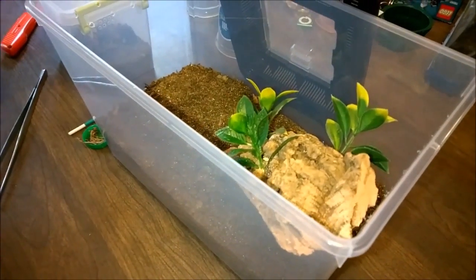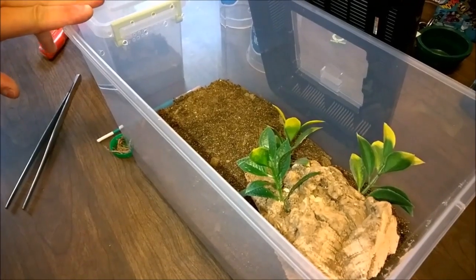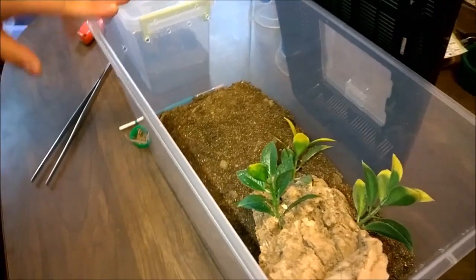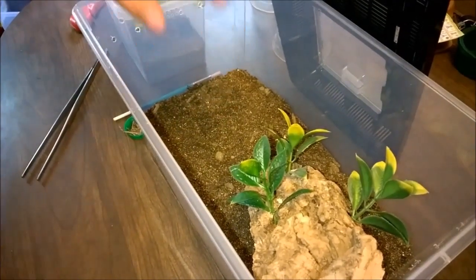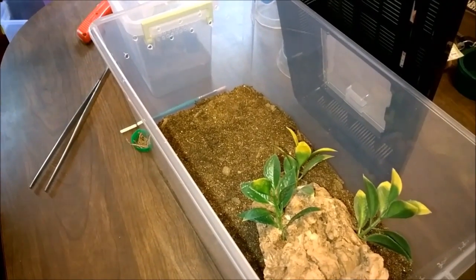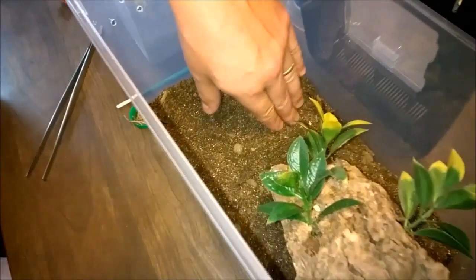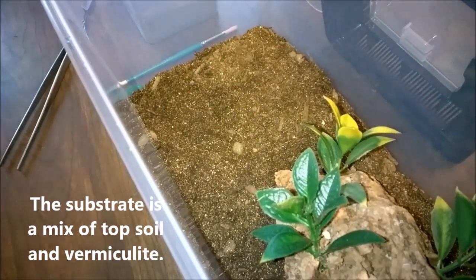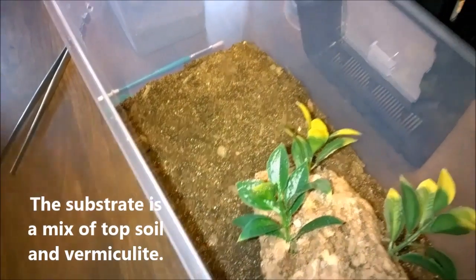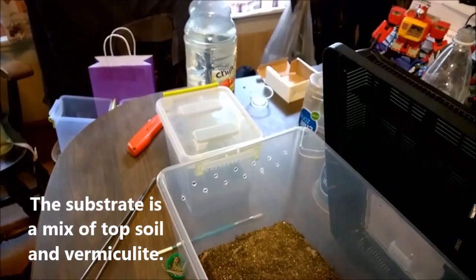Where they come from, it's very, very humid. You don't need to keep the substrate moist once they get some size on them. A lot of people that keep them keep the substrate dry and keep a water dish in there. I do like to moisten the substrate down, and then I let it dry out in between, so I'm not obsessive about it. Right now, what I've added is some semi-moist substrate, which I will let dry out a bit, and then using my water bottle, I'll simulate a rain shower, moisten down part of it, and let it dry out and just keep going.